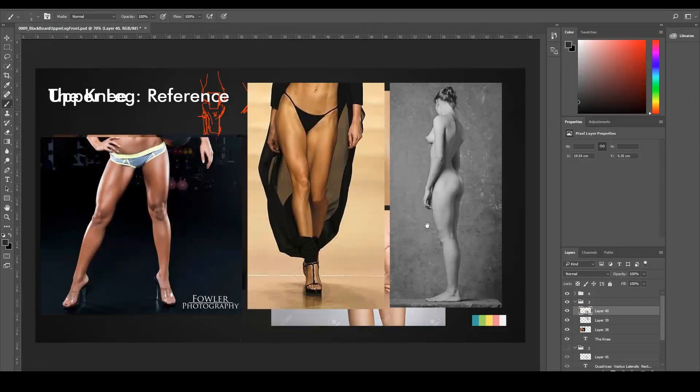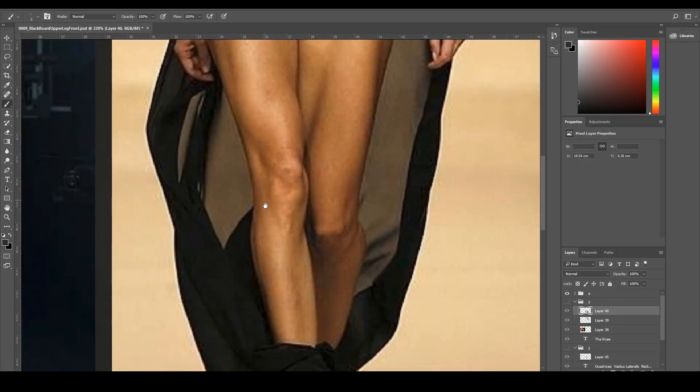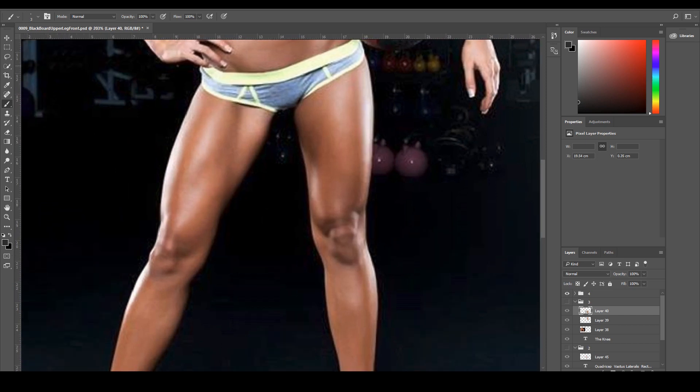Now let's break down some of the reference here in regards to muscles. As you can see, the biggest piece of muscle you're going to see on the leg — it doesn't matter if it's a female or male leg, or really toned or not — you're going to see the quads. There's this big line here kind of dividing the compartments of the leg. That's where the sartorius is. Rather than having the volume of the band, it's more like the indentation it marks — like a rubber band making pressure there and creating this shape on the inner side of the leg.